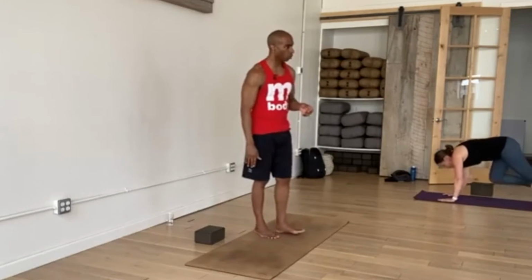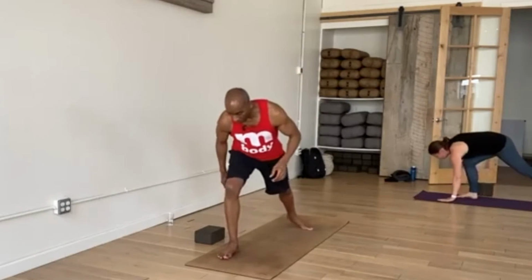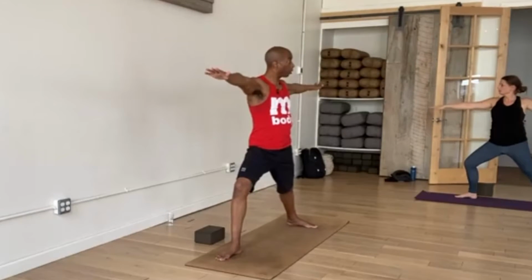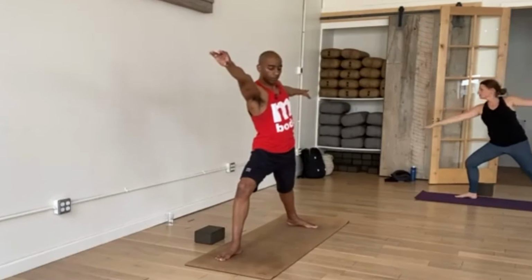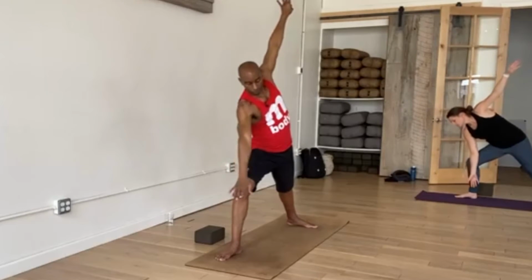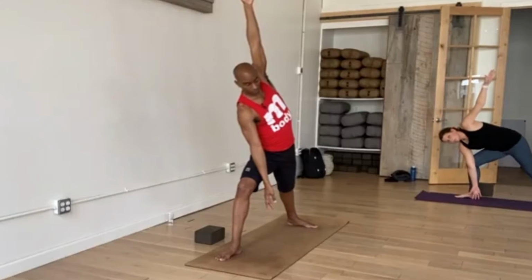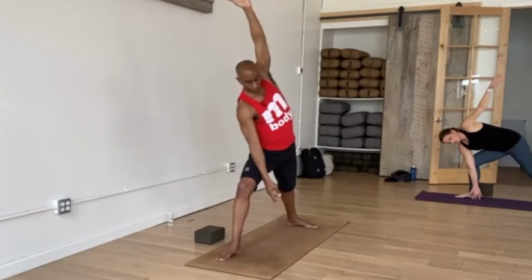Back to our warrior ones. Plant that left heel. Light hands, hinge from hips, rising up. Exhale, opening warrior two, settling in, there we are, right away into side angle pose. Let's just keep it flowing. Angled upper body, rotate the arms, reach up into the air, even over your head if you want that side body stretch. Yes. Breathe in. Here we go. Exhale, turn and fold.